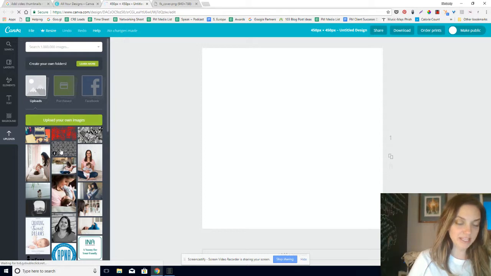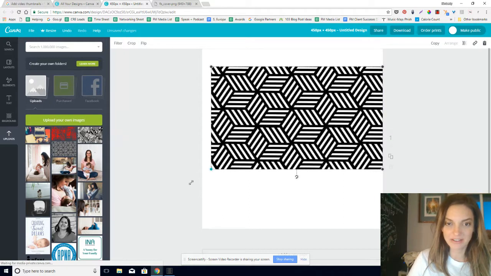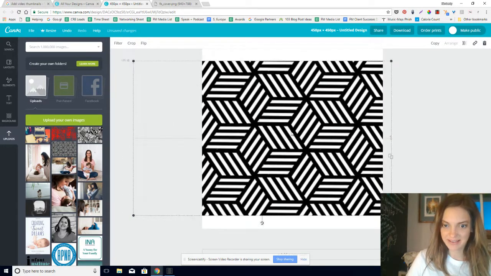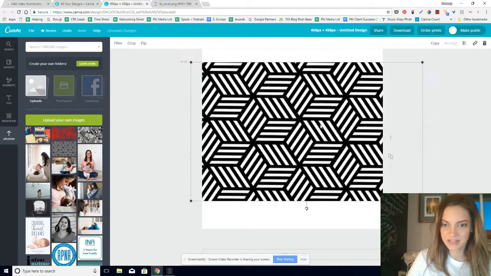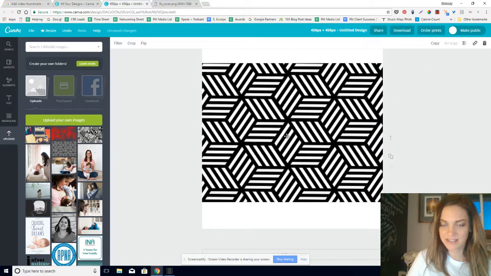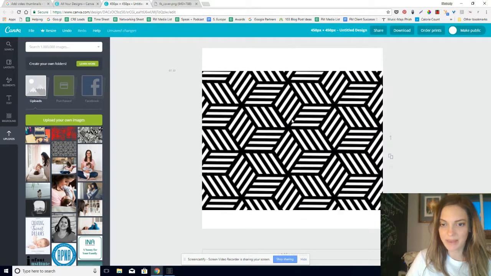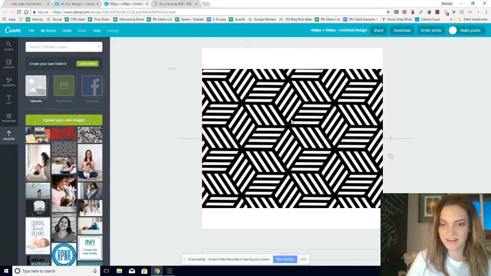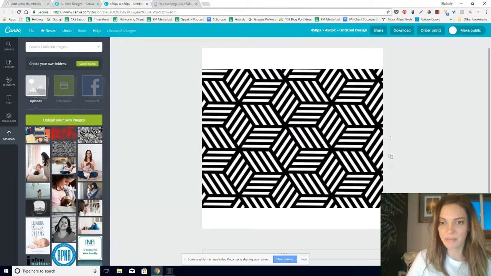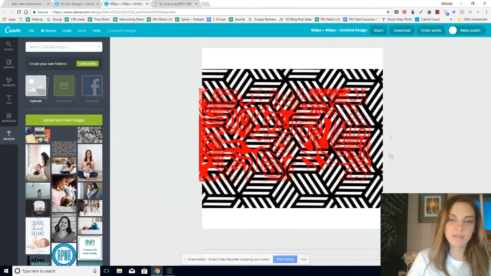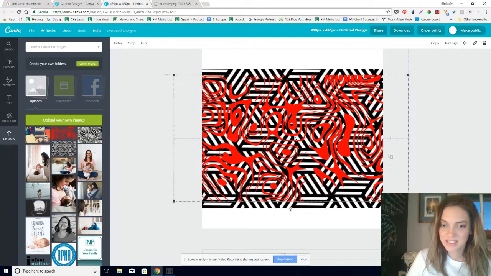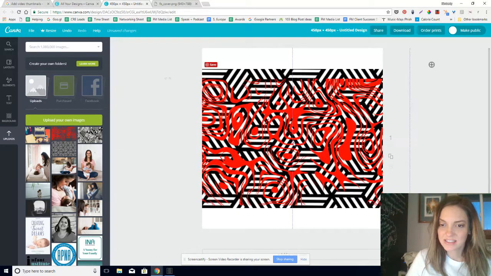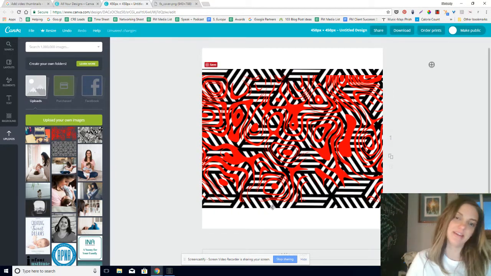So I really like Googling just patterns. And you can find some really cool patterns sometimes online that are copyright free that you can use. I'm going to leave a little bit of white at the top and bottom. And if you see that purple flashing right there, I'm right there in the middle. I was playing around with layers and stuff. So I'm also going to set that guy right there in the middle.